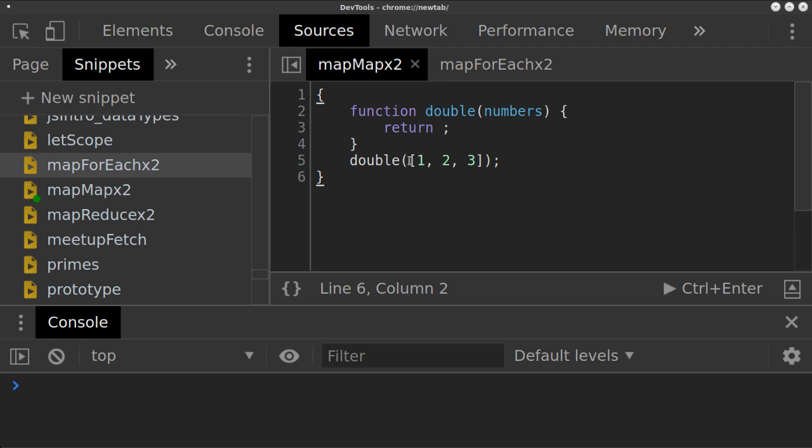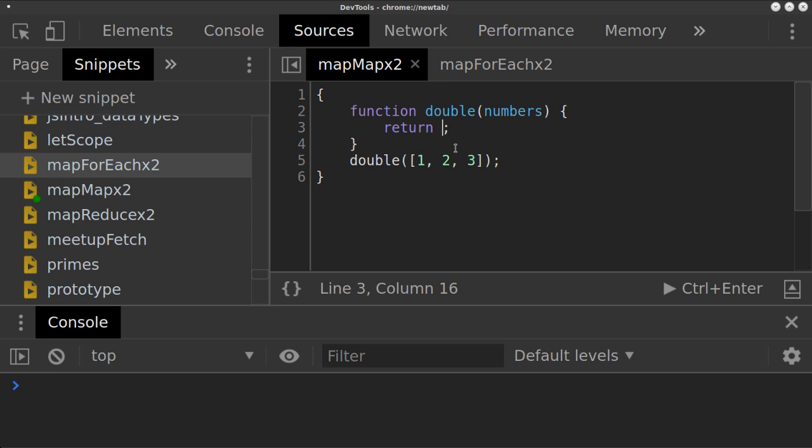We take as our input an array of the numbers 1, 2, and 3, and then I just want to double each of those numbers so we end up with an array of 2, 4, and 6. Simple, right? But let's break it down in terms of using map and using forEach, and see what the differences are. First get a working solution and then see what the differences are.